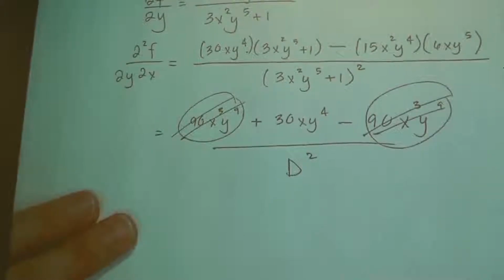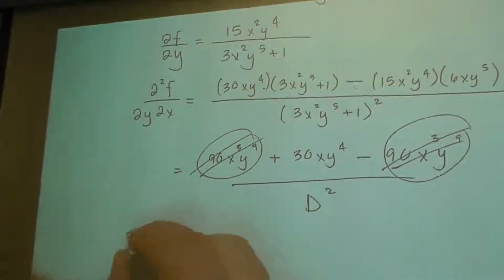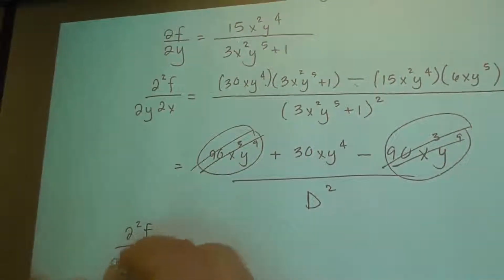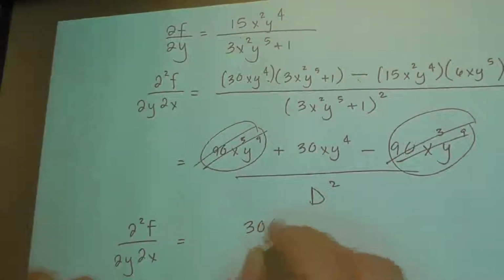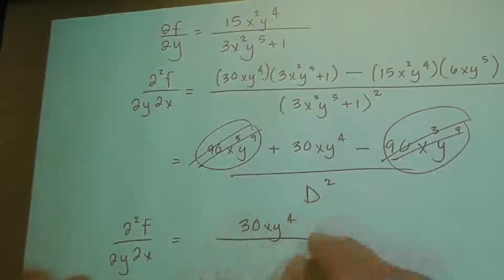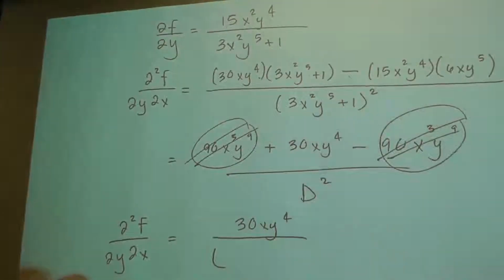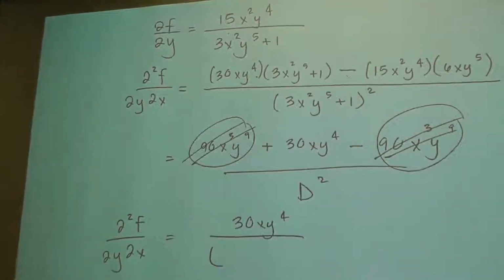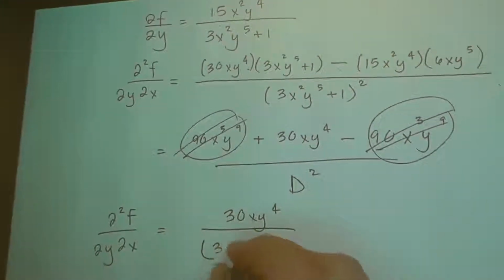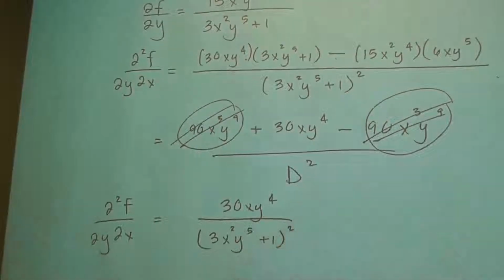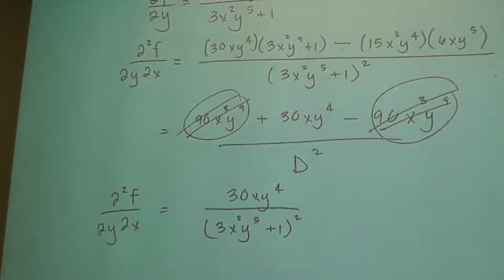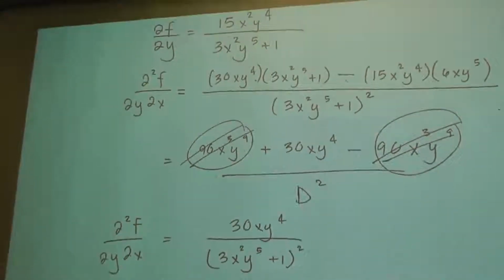So my proper statement of the second partial of f mixed with y then x is a numerator of 30xy to the fourth over my original denominator. Wait a minute. No, I did that right. Sorry, brain fart, but I'm better. That should be your final partial yx order.